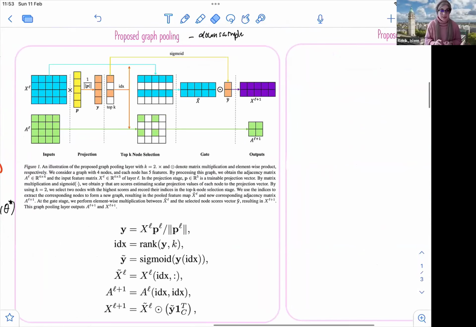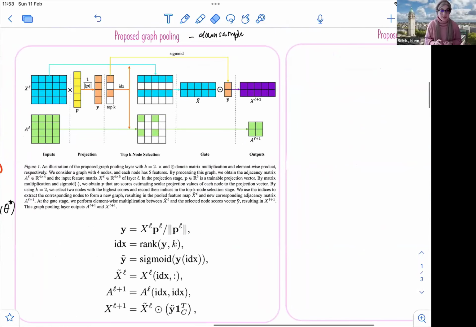And as you can see in the graph pooling, we started with a graph that has many nodes, and we ended with a graph that has only 2 nodes, right? So this is the pooled graph. Now, how are we going to do the g-pooling here to go sequentially, for example, from 4 nodes to 2 nodes? Here we went from this graph to 4, and with the g-pooling we went down to 2, etc. Okay, so let's look at this example.